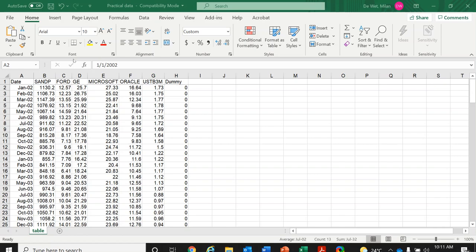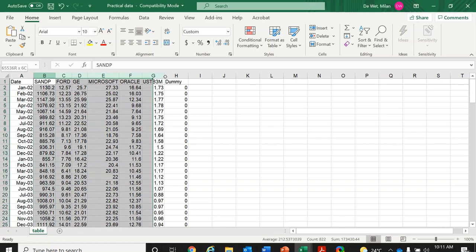And then we can quickly go and have a look at our variables. These are US variables. We've got our Standard and Poor's, our Ford share price, General Electric, Microsoft, Oracle, and the US Treasury bill 3 months. That's our rate on the US Treasury bill, typically considered a fairly low risk asset and a good proxy for interest rates in the US.